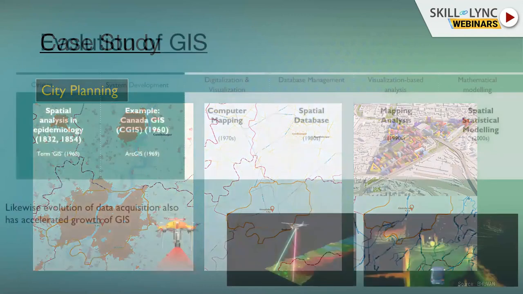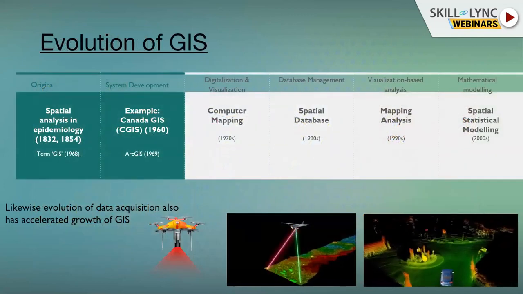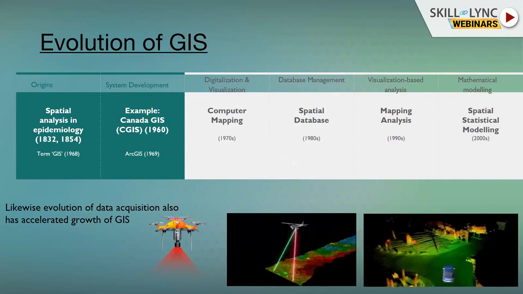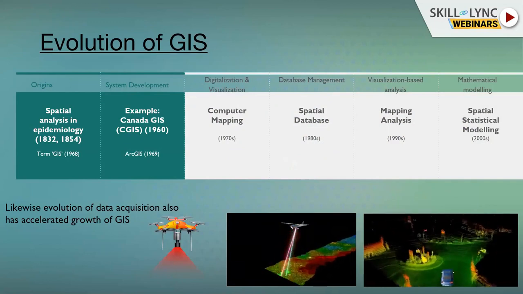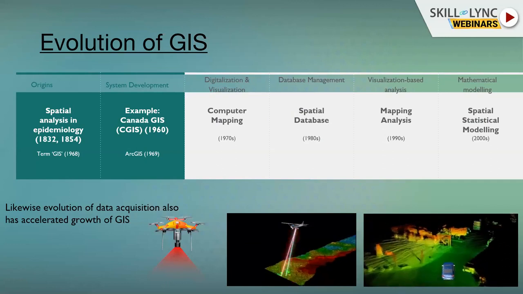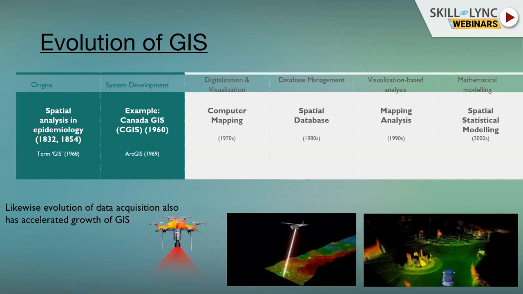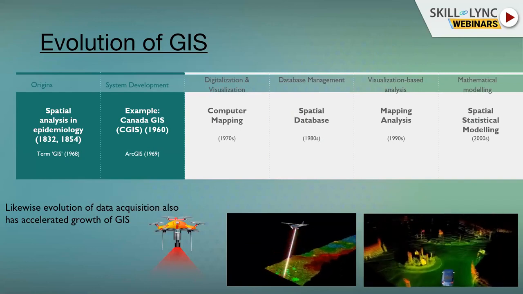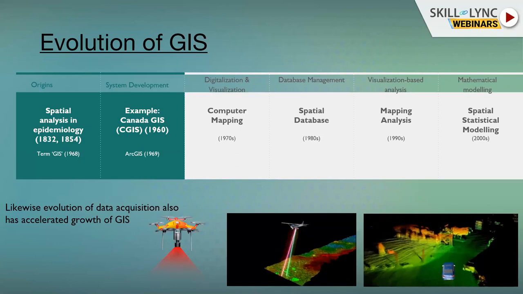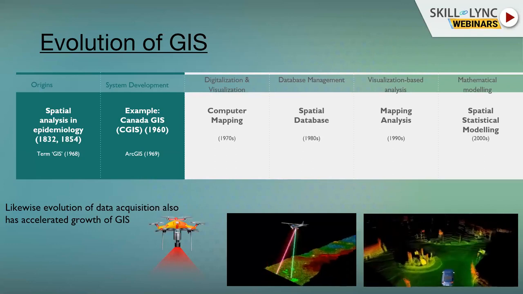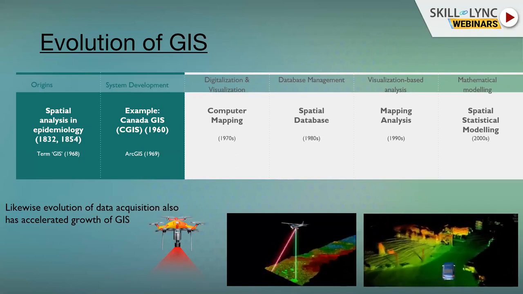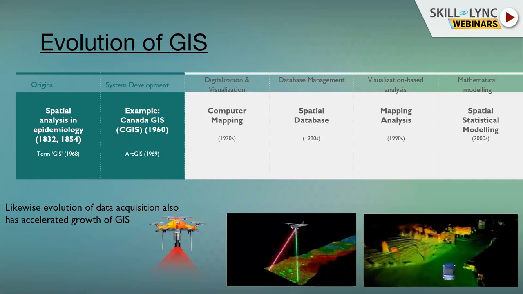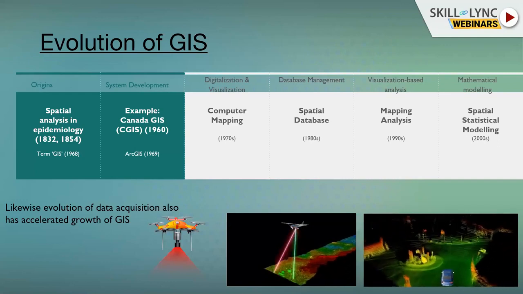All right, now coming to the evolution of GIS, right? From 600 BC to where you are now in 2021. Okay, in 1968, the GIS term was first coined. In 1969, in Canada, they first started ArcGIS, right? ArcGIS is now a pioneer across this world. I think it is the largest proprietary software provider for GIS.